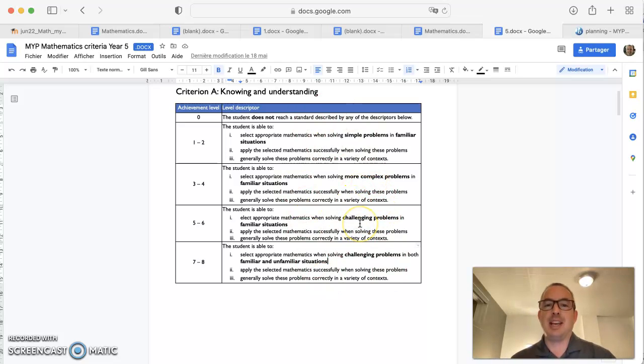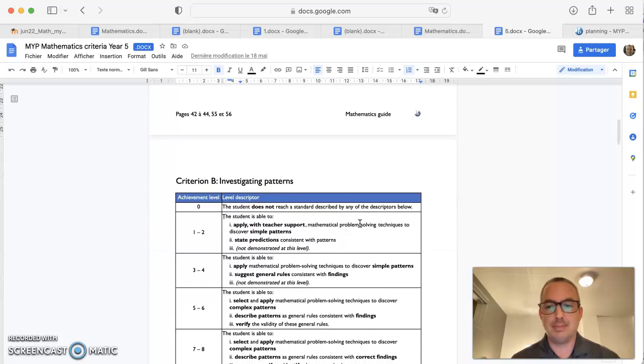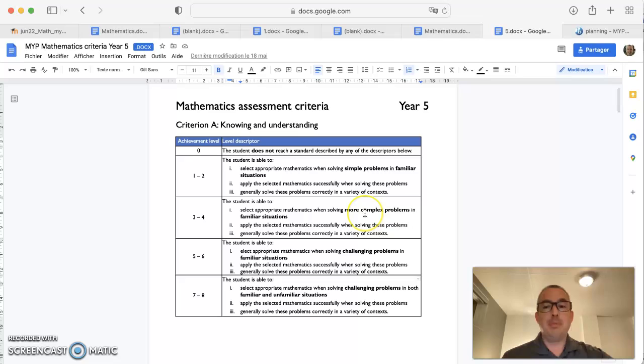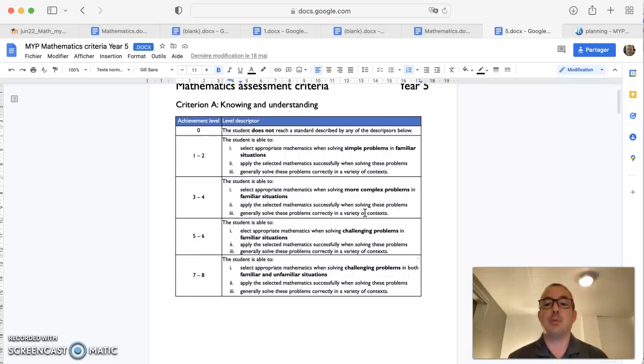So this is for criterion A, which is often pretty much a regular exam. But if you want to link the exam to the statement of inquiry, that means that some of your problems will be contextualized using your global context exploration and your concepts. So basically, maybe not all of the questions, but a few questions, let's say 2 or 3, would be really linked with it, would be using the context of your unit plan. So let's say I am talking about consumption. Well, I would have, let's say, 3 problems among my problems in my exam which would talk about consumption, and then it would make sense.